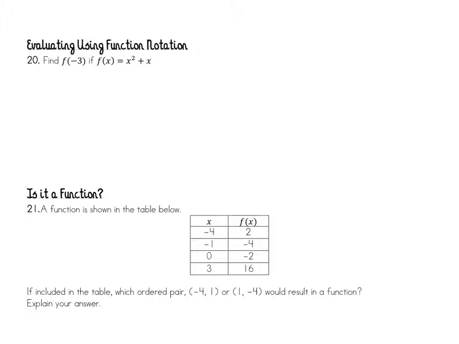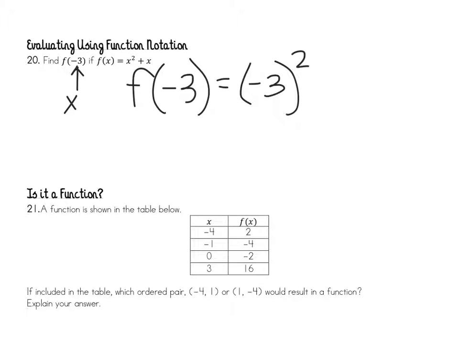When you evaluate functions, it is very important to use parentheses. Again, remember, anytime you see a number inside that function notation, this is your x. So what this means is we're replacing x with -3. So f of -3 is equal to, instead of x squared, put it in parentheses, -3 squared plus, put it in parentheses, -3. Then you need to simplify. Here's one helpful tip. What is a -3 times a -3? A negative times a negative is not a negative. Be careful.